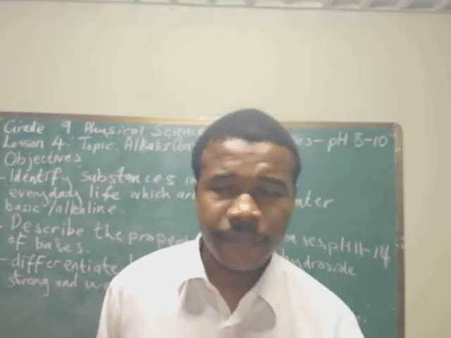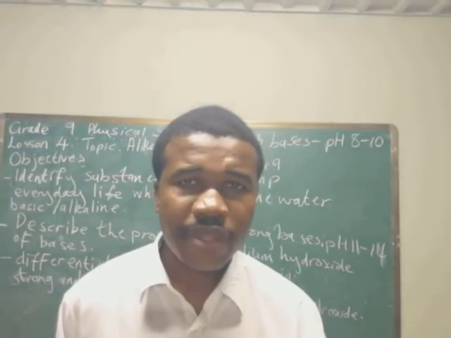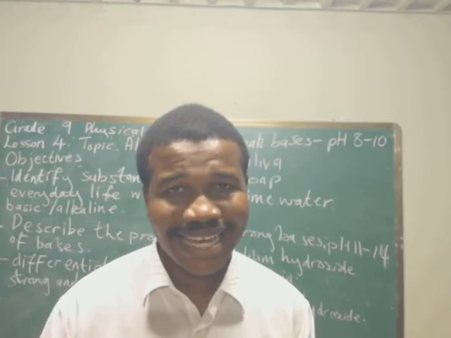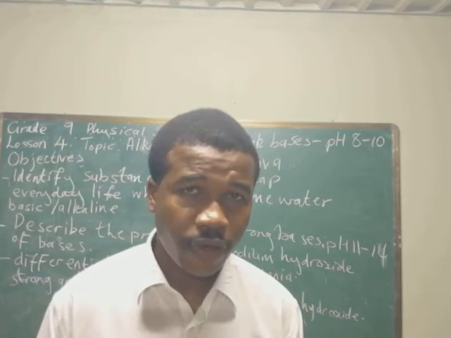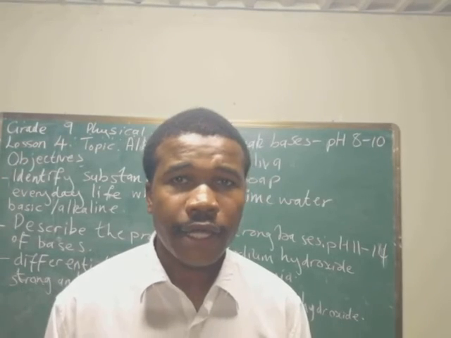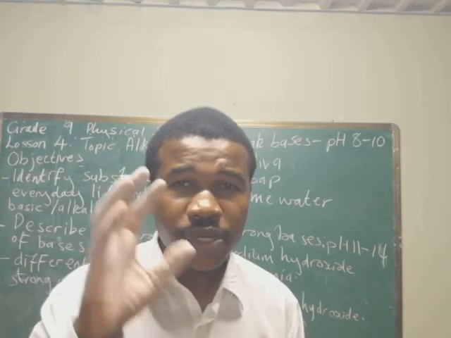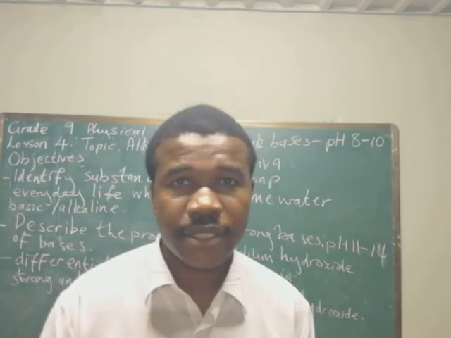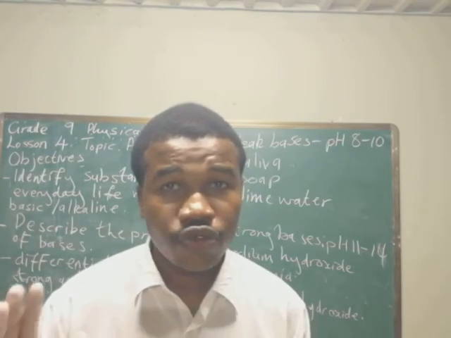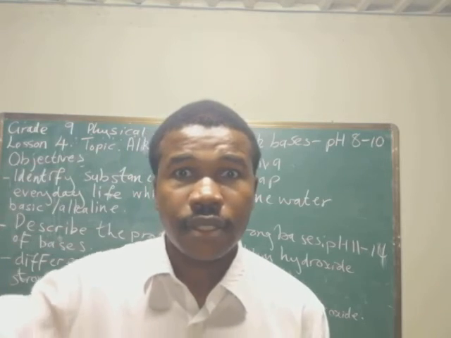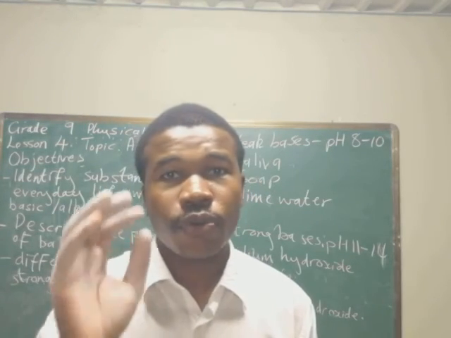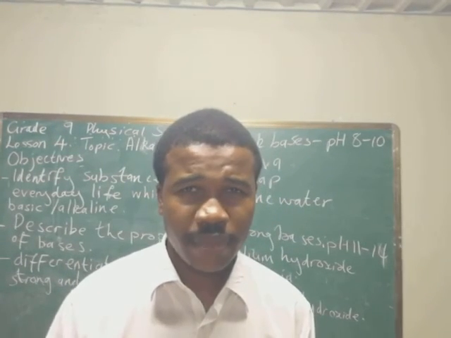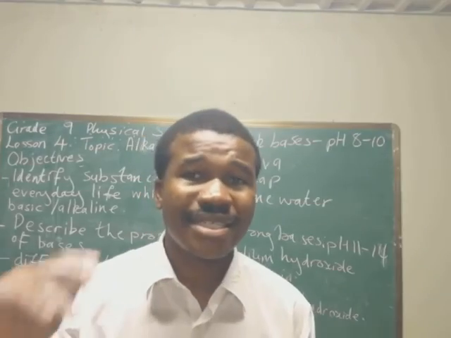Quickly, I put something there on the concept of neutralization in your notes, because that is what we're going to be looking at in the next lesson. In the next lesson, we'll look at the concept of neutralization, which is basically the combination of an acid and a base. An acid and a base neutralize to give you salt and something else. You'll read up in advance, so that when we come into the lesson, that will be lesson number 5.